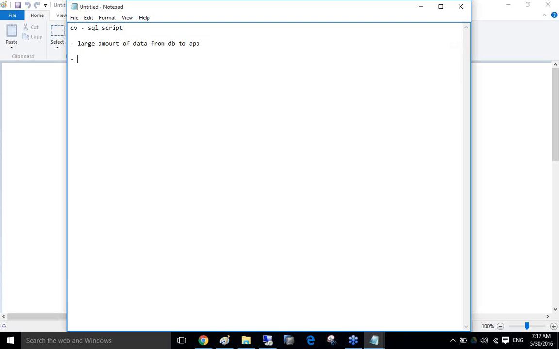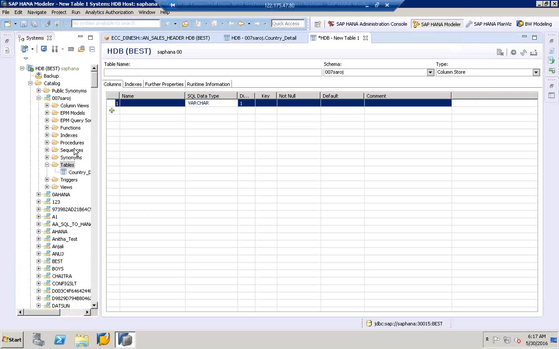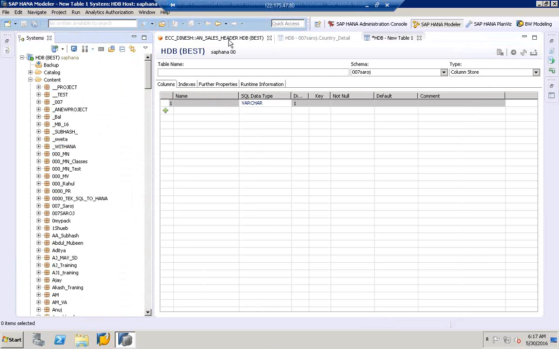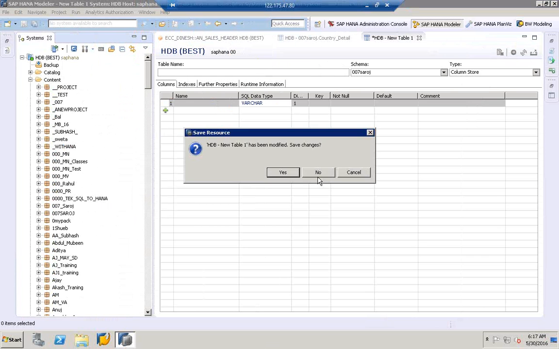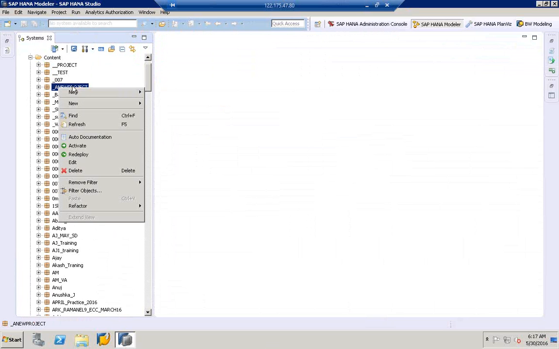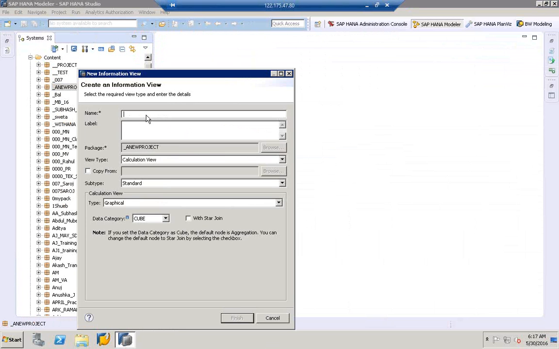So let me show you where we can use SQL script inside the calculation view. Let us log into HANA. All the things we discuss are for this object. All the discussion we have done until now is to show you a calculation view. We just saw some basic fundamentals until now. So in a calculation view, you see here you have calculation view type graphical.